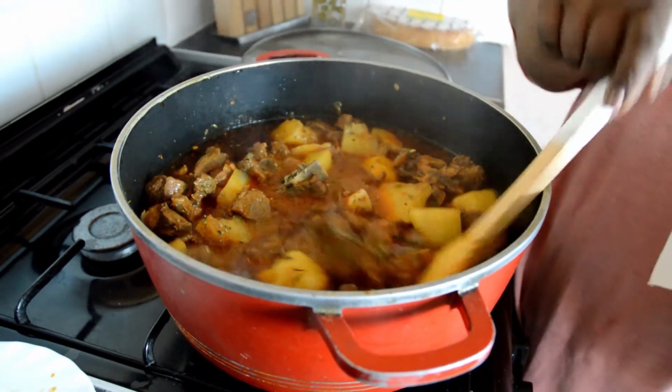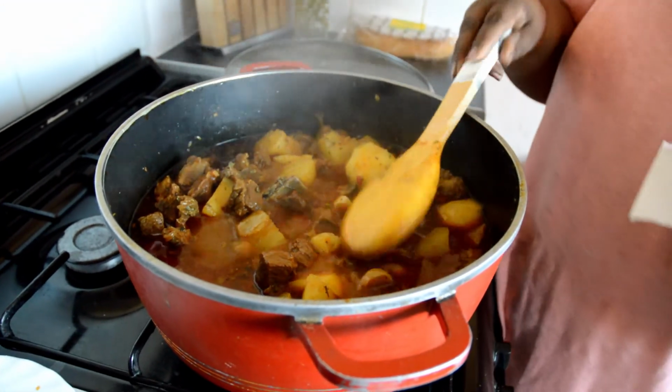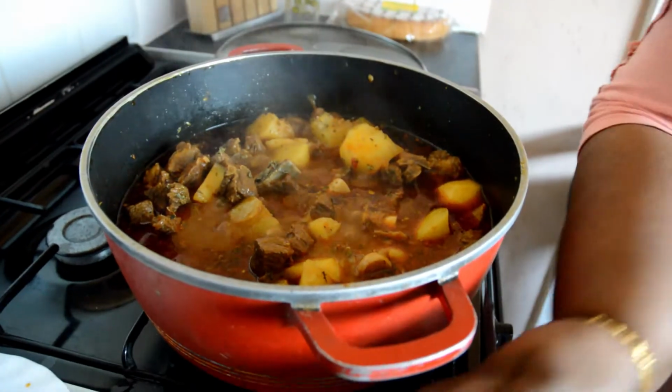Let's finish. And now, enjoy it. Right, the meat is all done. You can have it with rice, chapatis, naan, whatever you like to eat it with. It's all done.